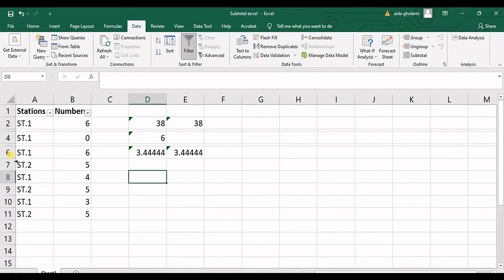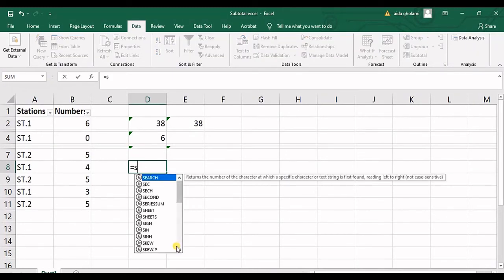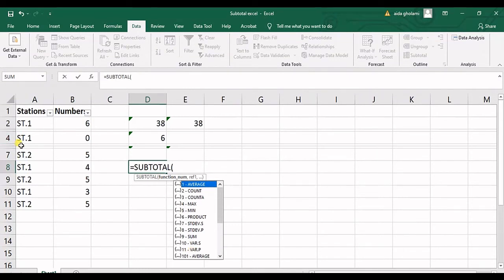You can see that it doesn't have any pattern. You just hide them manually, and that's it. When you hide them, these functions from 1 to 11 still include the manually hidden rows.